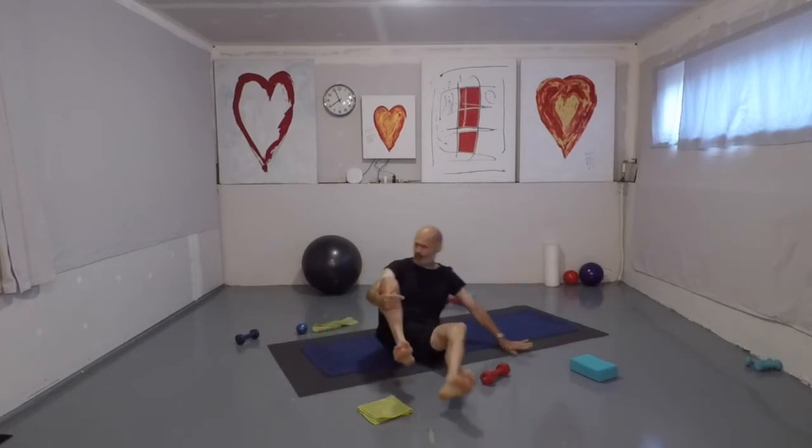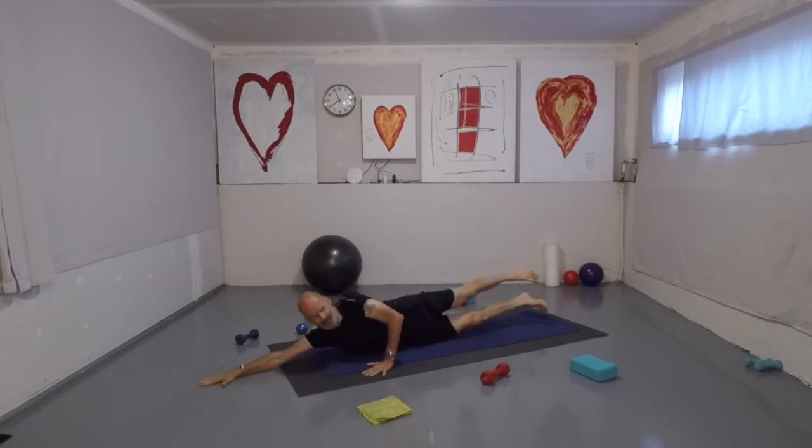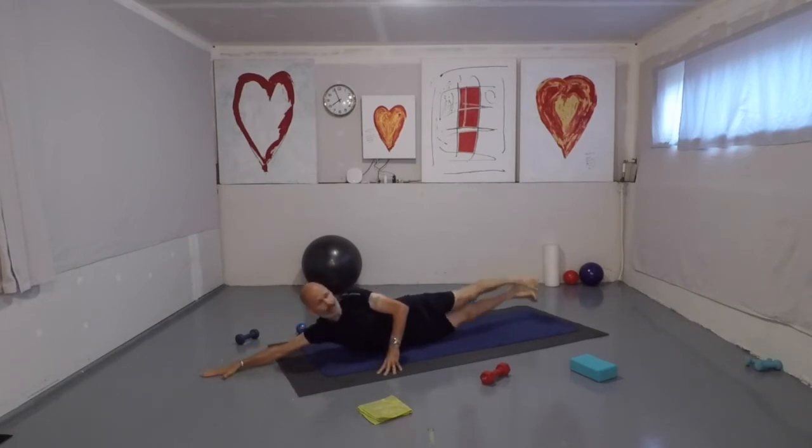Take your head down the other end of the mat. Belly's pulled flat. Have your right hand reach over your right shoulder. Have your left hand out in front. Belly's pulled flat. Neck is long. Chin is in. Right ear's on top of that right arm. We're going to float up. Legs are hovering off the mat.